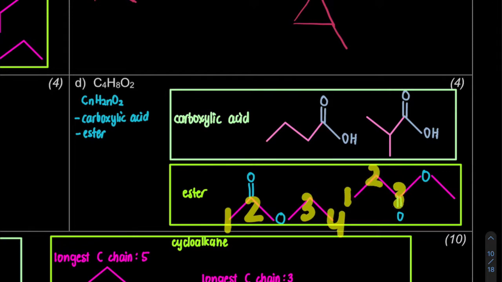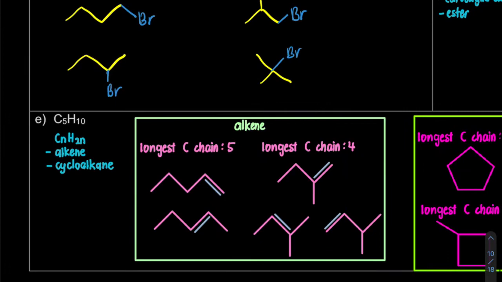1, 2, 3, 4. So for the first one, it is actually our double bond O between carbon number 2 and 3. The second one is between carbon number 3 and 4. So that is actually for example D. This one is a bit different, right? Okay. And the last one. The last one has 10 possible isomers. So many. Okay, how do we get there?